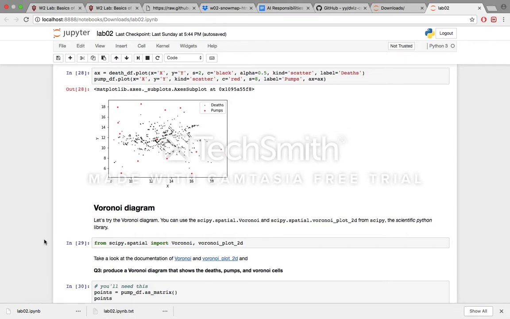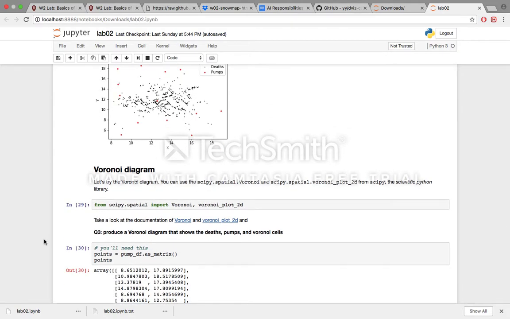Okay, now we are turning to the next section, which is the Voronoi diagram. So basically, a Voronoi diagram is a computational geometry based diagram which separates a map into disjoint sets. It creates convex polygons based on some points. So if you invoke the scientific Python module, you can use the spatial.Voronoi and spatial.voronoi_plot_2d packages.